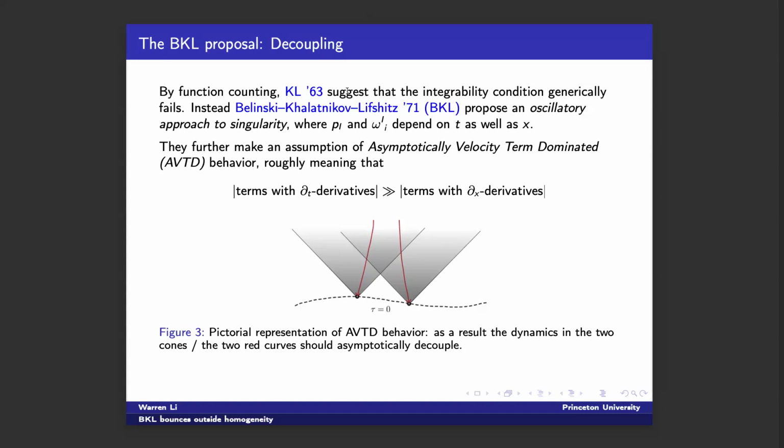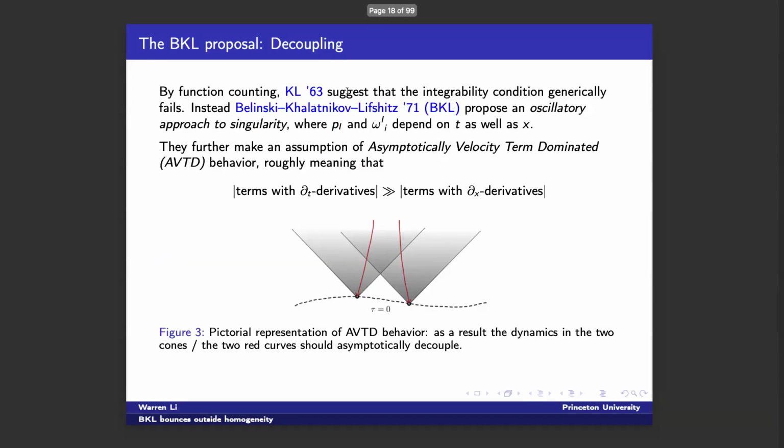Then, let's say we have two different points on the singularity, and we draw the light cones emanating from these idealized points. Then you'll see that whatever happens near this point can only really be affected by this light cone, and whatever happens near this point can only be affected by this one. Because the two light cones eventually separate, the dynamics towards this point and the dynamics towards that point should eventually decouple. That's exactly what I mean by the x derivatives eventually being negligible. Okay. So you might argue to me that this is only true if this singular boundary is space-like. So in fact, this term is a quantitative statement of the singularity being space-like.